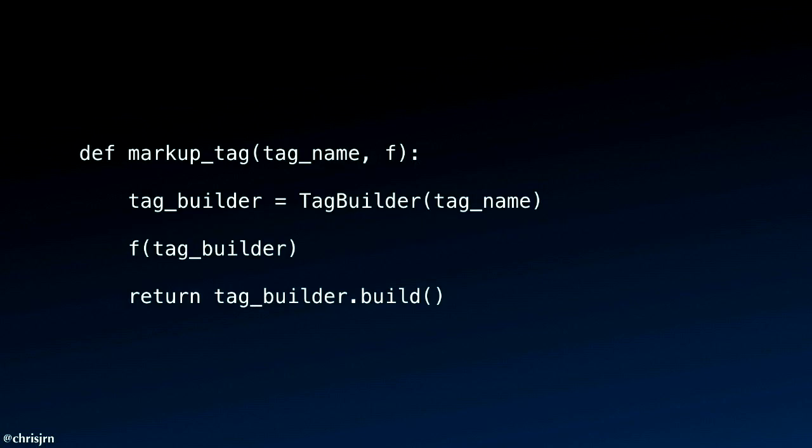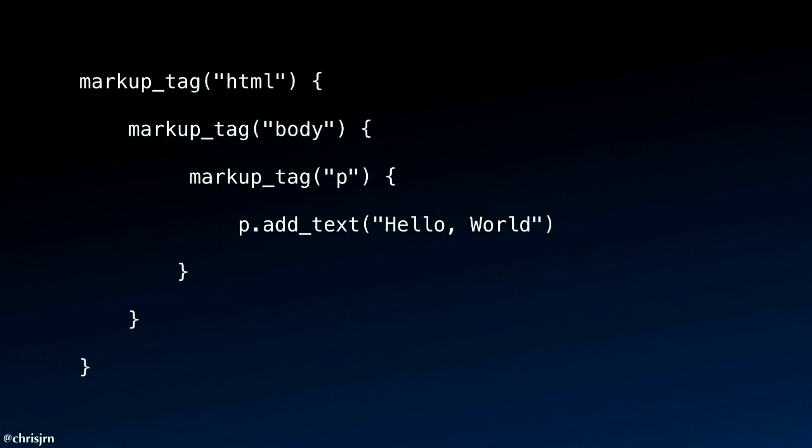So, say you have a function like this. It's a function, it takes a tag name, it takes a block. If you've got something like that, you can create a builder object behind the scenes, you can run a block that accepts that builder, and then you can call build on it. You abstract away the setup and the teardown of the builder, leaving the way that you declare the structure to the programmer. And this is what that would look like in Kotlin.